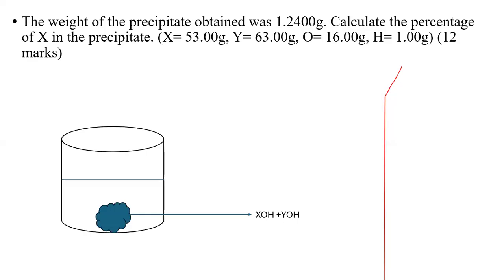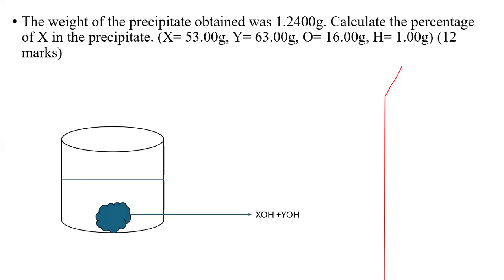one compound only, how do you calculate? Think that it's only XOH. How do you calculate the weight? How now to calculate the percentage of X. Weight is given. Weight of X. Think and see. You have only XOH. Then how? Just tell me. Then you will not get it wrong.